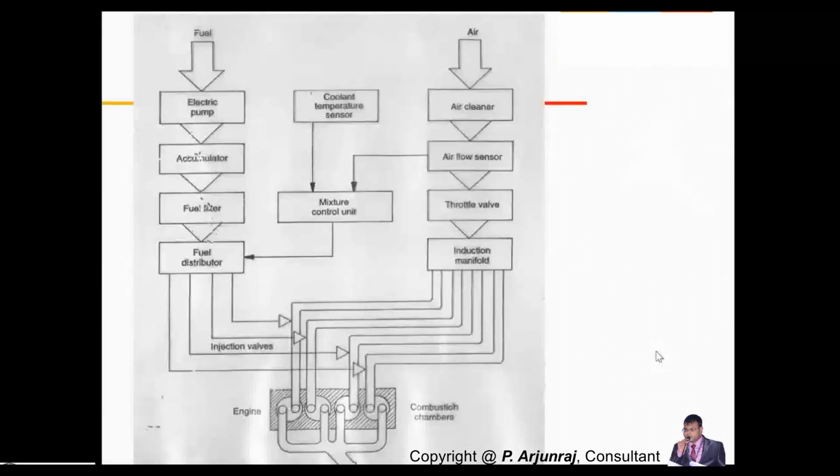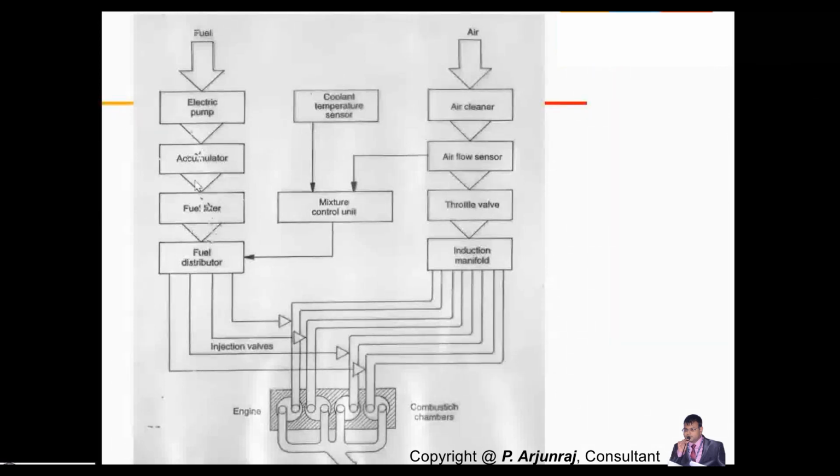And accordingly, you also have the system based on the electronic control unit, where you get the feedback, and accordingly the quantity to be injected is decided. This is the system comprising the fuel injection. You have the fuel system: basically the fuel tank, fuel pump, and then the fuel filter. You're going to have the electric fuel pump, the accumulator, and the fuel filter, which will filter the fuel.